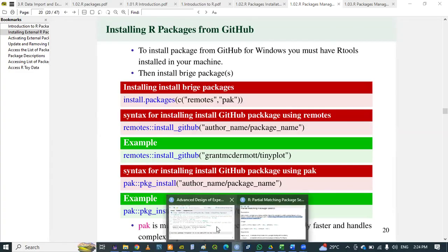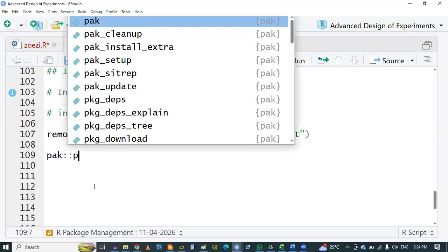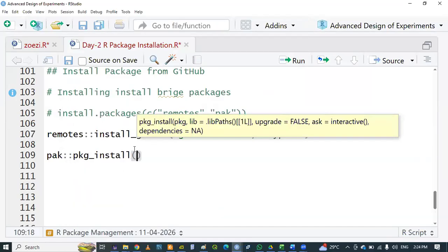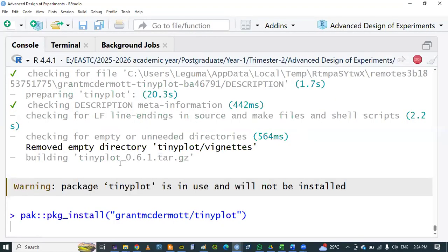So these are two different platforms which you can use. You can do the same thing from here. So you have alternatives, either by using remotes or by using pak.